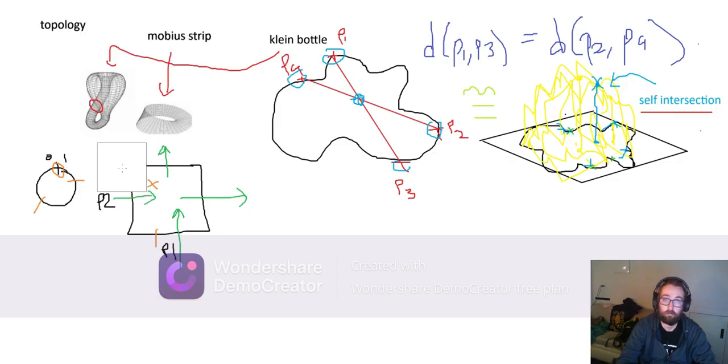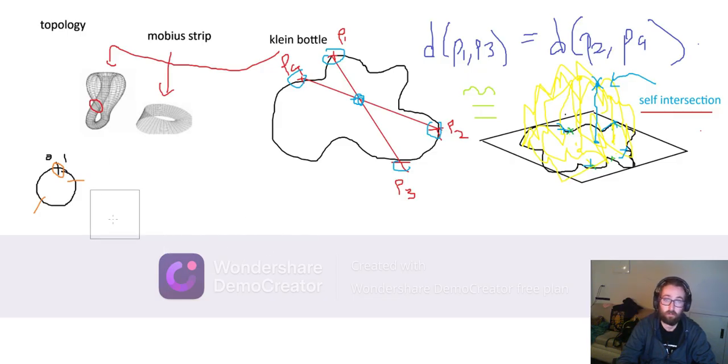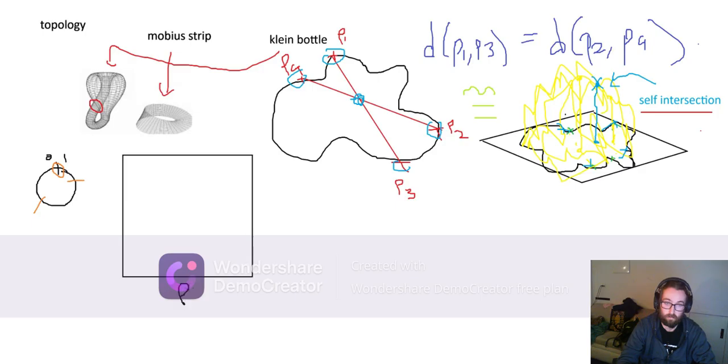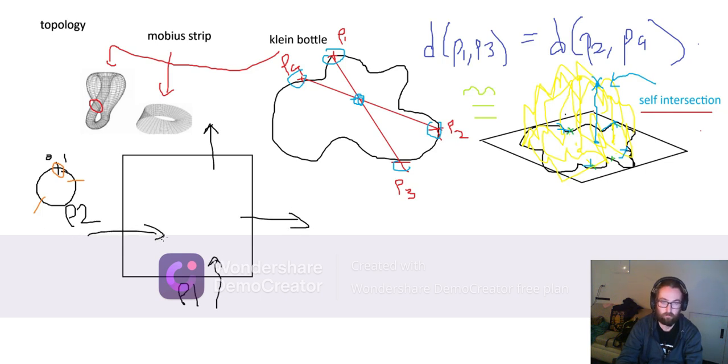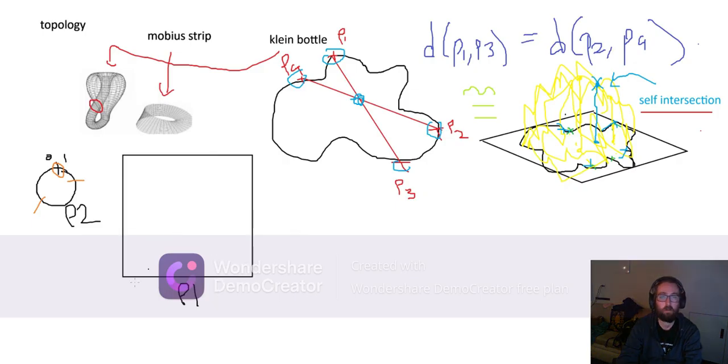Let me redraw again. So I'm going to do the same principle, where I'm going to have my square. This represents the states of P1, this represents the states of P2, and again we have this wrapping around idea where this side wraps to this side, and this side wraps to this side. But we've got a problem, and that problem is we're counting the same states twice.